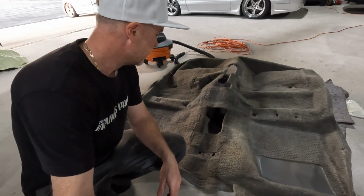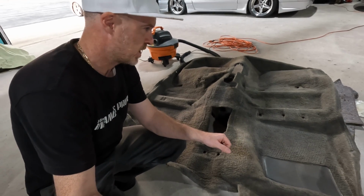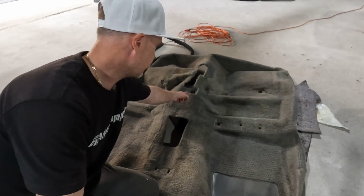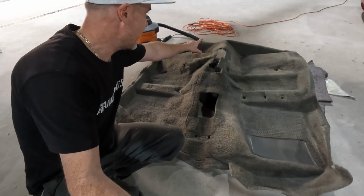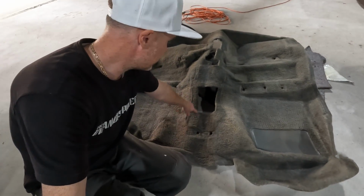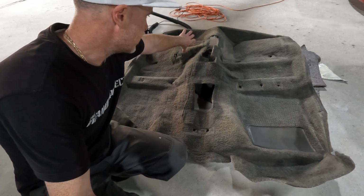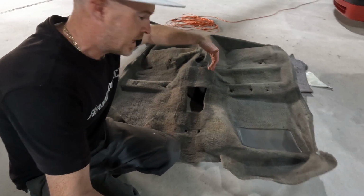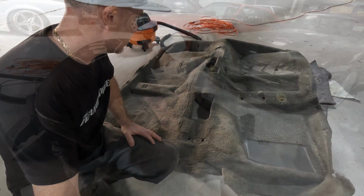So now, last but not least, here's a little bit of a trick for you guys that's going to help you get this carpet into the trash can and be able to maneuver it a little bit more easily. I'm actually going to take a blade and cut the carpet here, right up the center. I'm not going to do it back there over the back side of the transmission tunnel because you would see that. Everything here you don't actually see because this is all underneath the center console and up towards the firewall. So what that's going to allow us to do is, when that's cut, we can slowly put one side in and then wrap stuff around, and then we can put the other side in so we can fully submerge the carpet into the trash can.